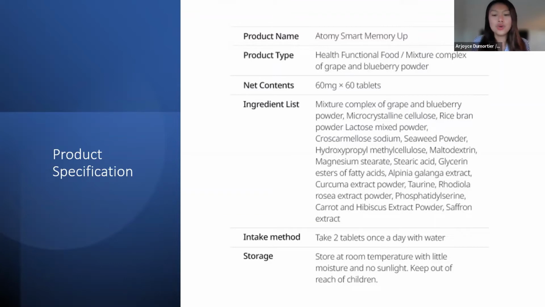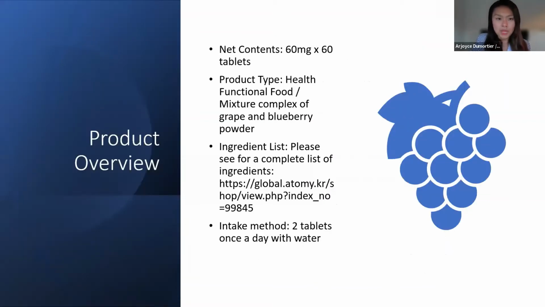Then the storage is stored at a room temperature with a little moisture and no sunlight. Keep out of reach of children. We must really keep this out of reach of children, because it is as big as this. So when a child swallows this one, it might get stuck in their throat. So it might cause suffocation. So please keep it out of reach of children.